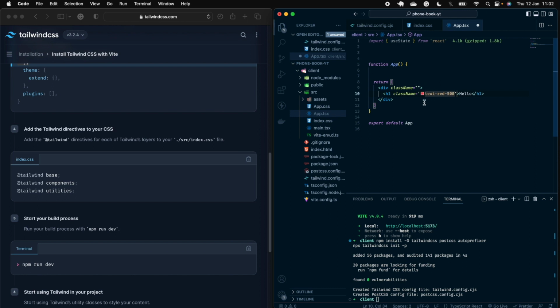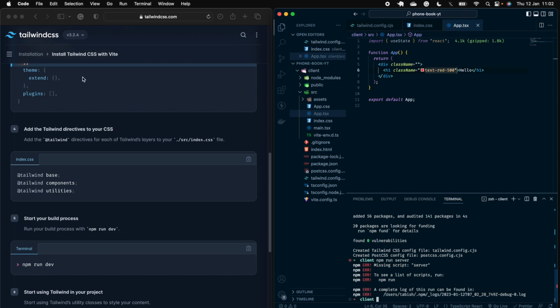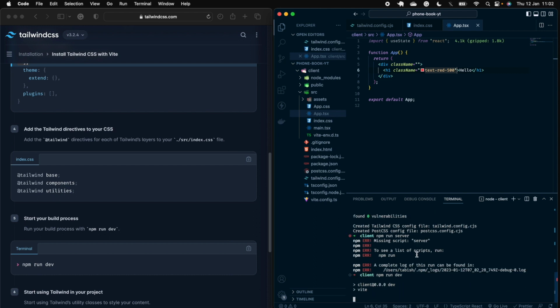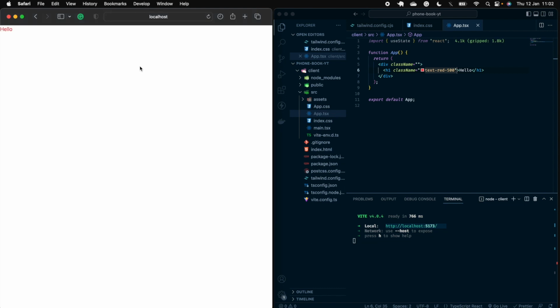We'll be going through what this is and how it works. Then let's run the server. Okay. Sorry, it's npm run dev, not server. Let's go to this. Okay, it's working, as you can see here.